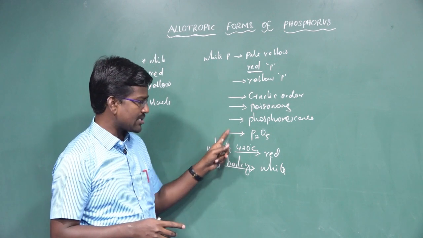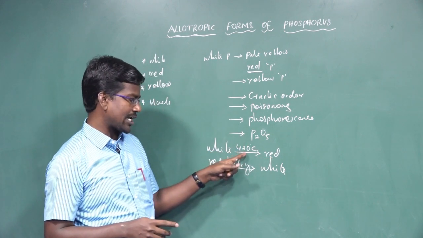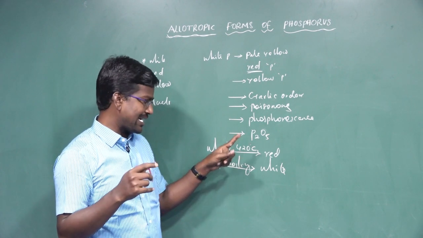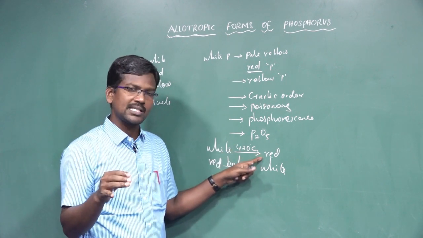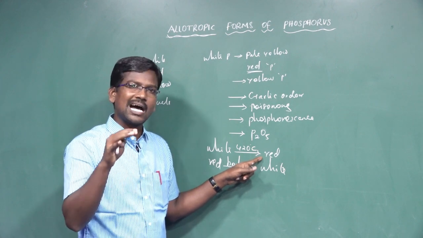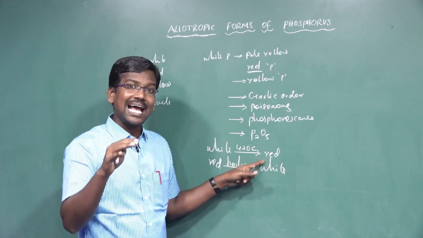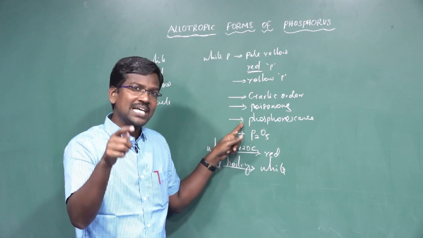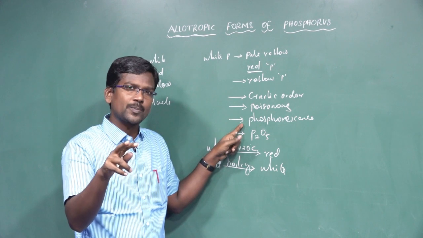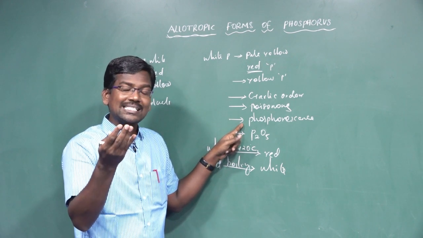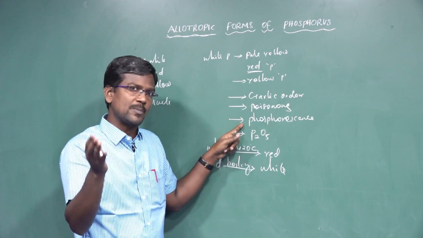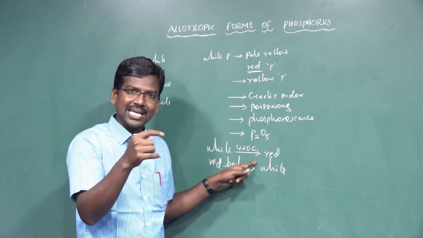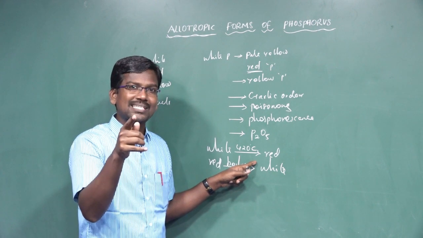White phosphorus can be changed to red phosphorus when heated to 420 degrees Celsius in the absence of air, oxidizing agent or light. Red phosphorus does not show phosphorescence, does not give the garlic odor, and is not poisonous. It has a high ignition temperature, whereas white phosphorus has a low ignition temperature. That is why white or yellow phosphorus easily undergoes combustion in air, while red phosphorus, with its high ignition temperature, does not easily undergo combustion.